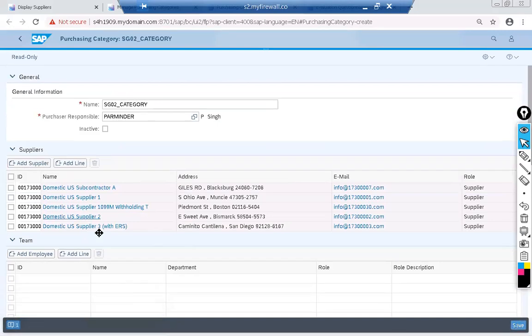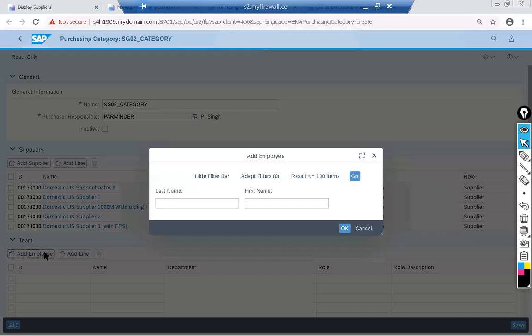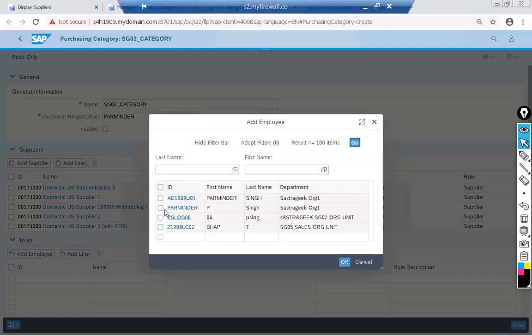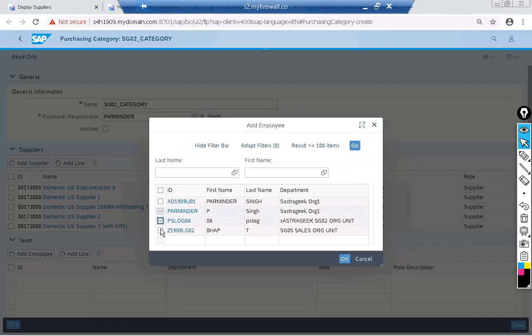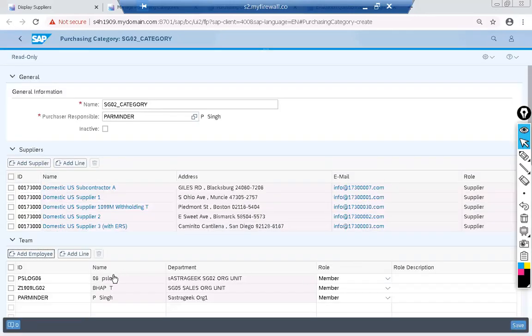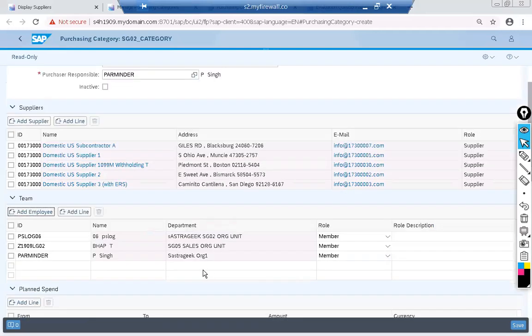Okay, it is saved. Now I can also add employees here for this category. So I'm putting these three people who would be part of this purchasing category.